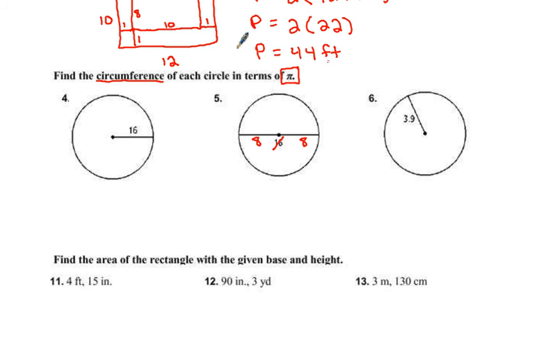So now for each one of our circumference formulas, circumference is going to be equal to 2 times pi times r. So circumference is equal to 2 times pi times 16, which means circumference, and we're leaving the pi alone. We're treating it like a variable. So that's just going to be 32 pi, and that doesn't have a unit there, so we're just going to leave it as 32 pi.